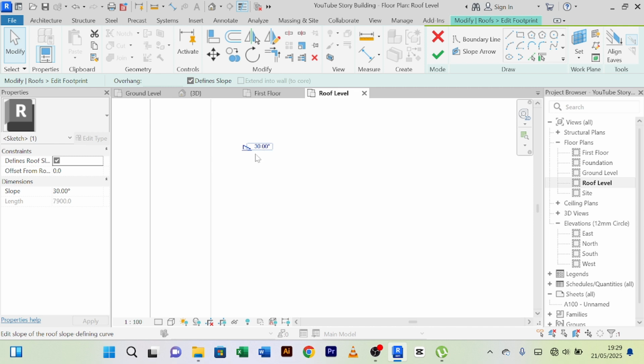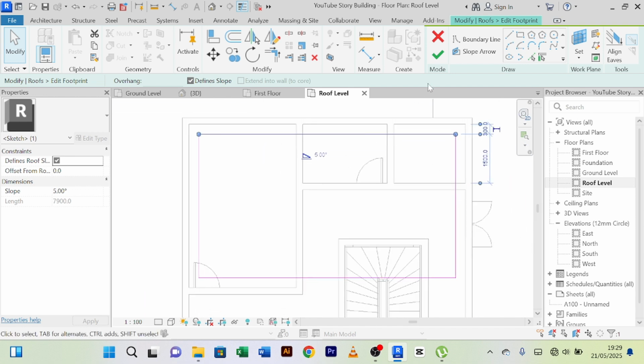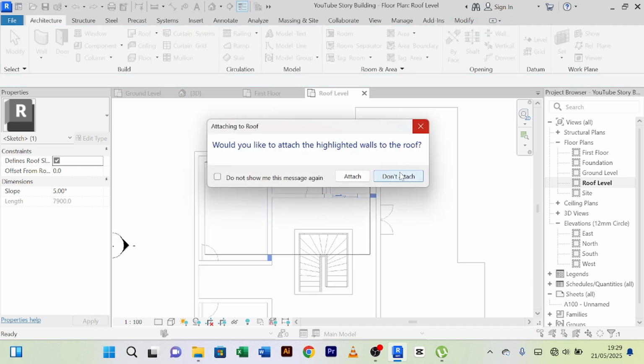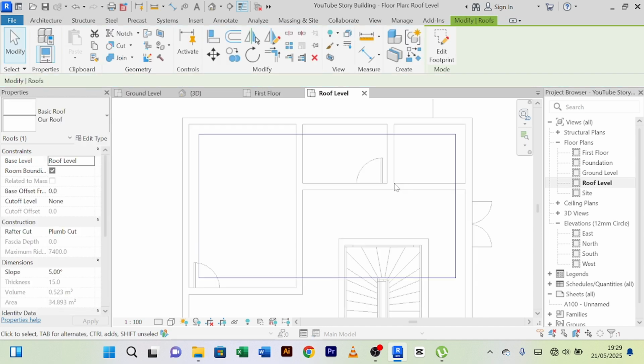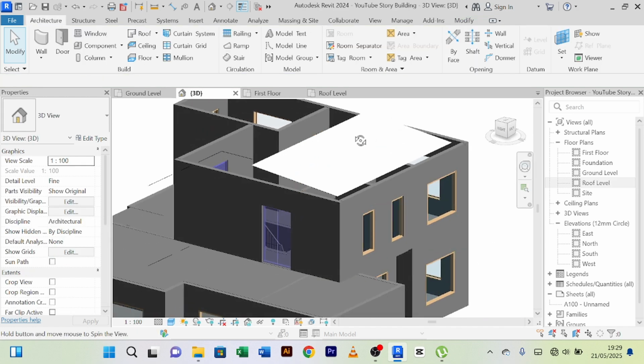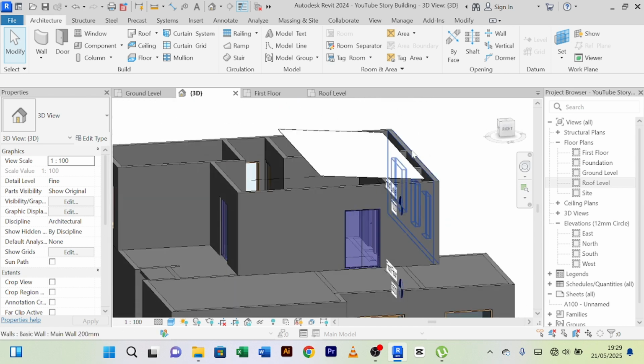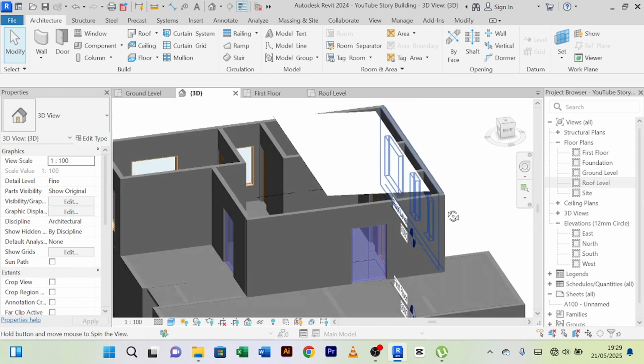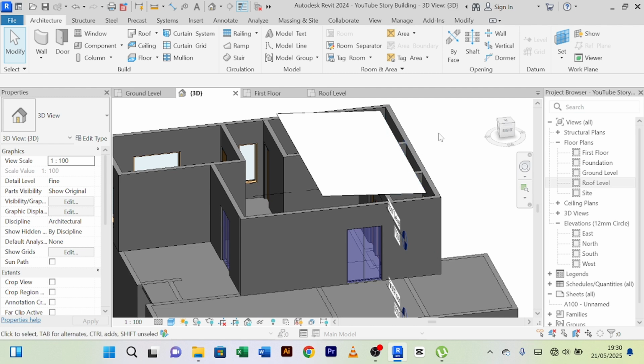It is very high. So we shall go with 5 degrees. And from there you can click OK. You always say don't attach. Then when you come to your 3D, this is what we have. You see that? So the roof is sloping this side, and our water will be flowing this side.